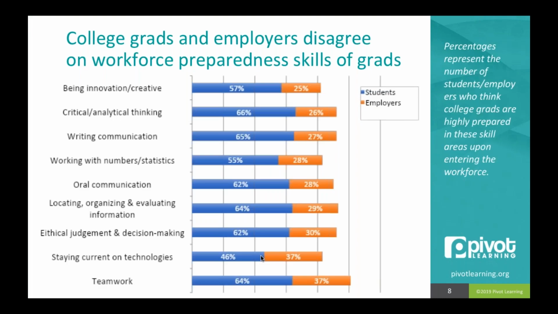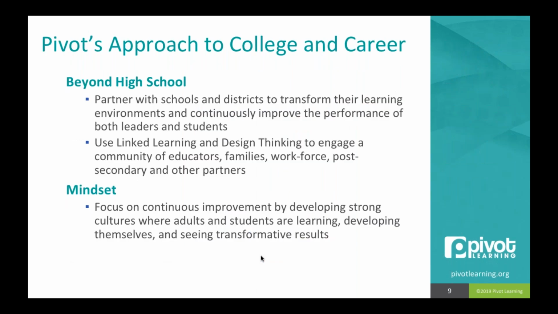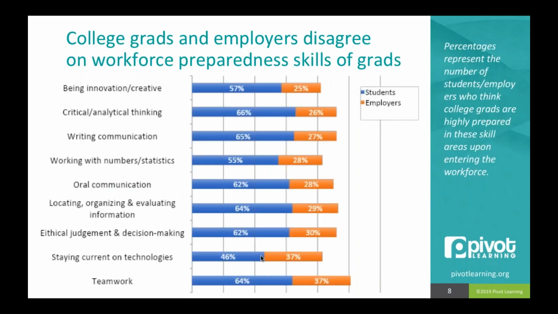This slide here shows a bit of the discrepancy between what college grads think in terms of their readiness versus the employers. You can see across a number of key skills, college grads, and this is similar to what high school students also think when they go into post-secondary programs, they feel like they're prepared and have the skills, yet when they get into the workforce or even into the post-secondary institutions, they're often underprepared. And one of our focuses with our linked learning work is to make sure that students are better prepared when they actually enter into the post-secondary and or workforce. Okay, next slide.